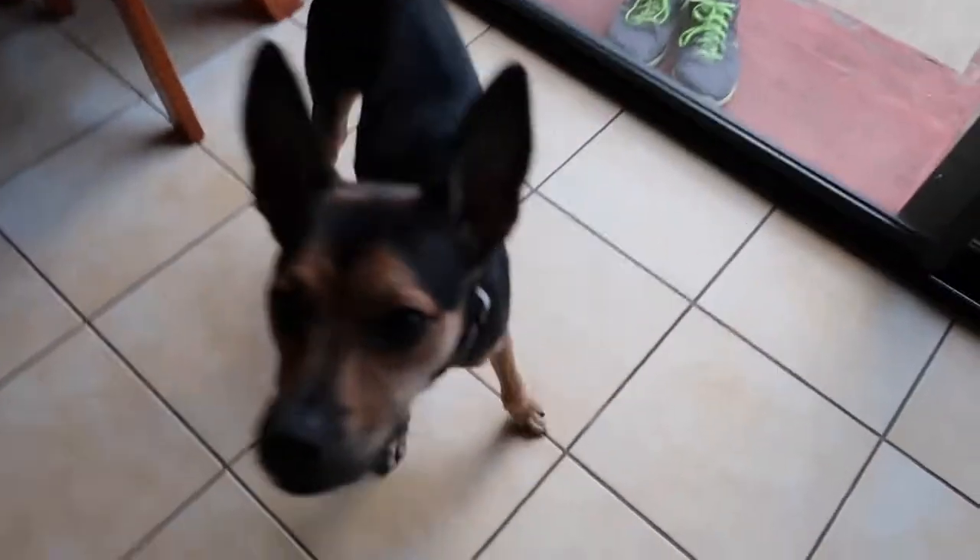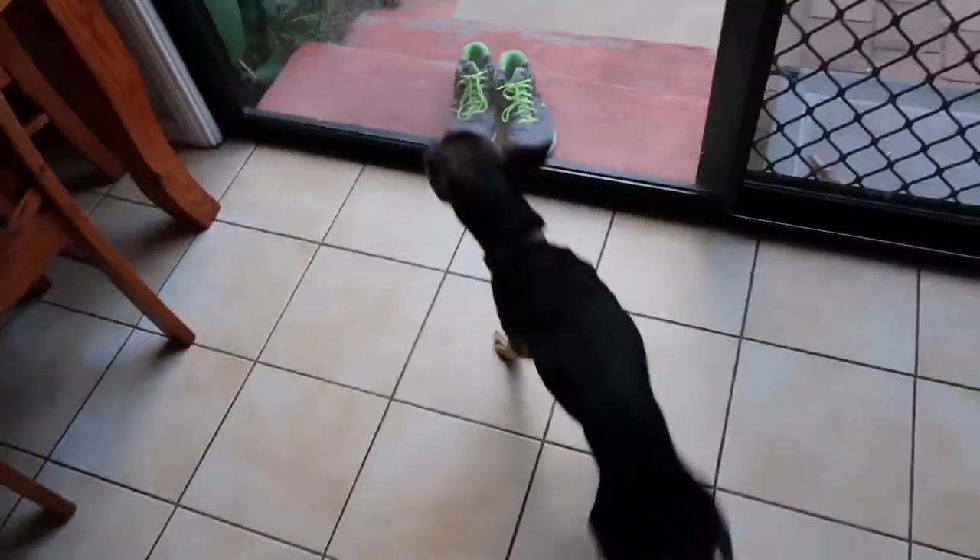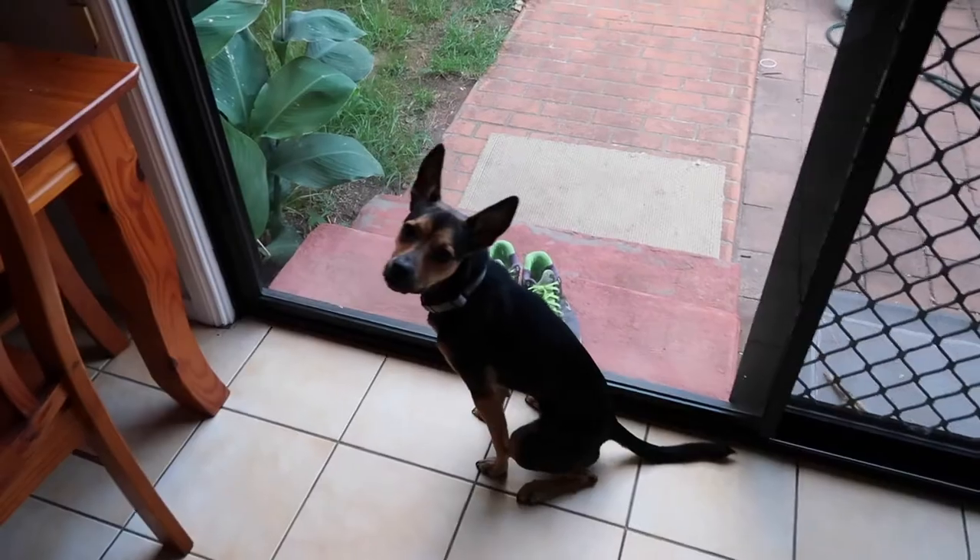Freya is super excited for her walk. It's cooled down a little bit so I'm heading out with her now. She's super excited and I'm super full from dinner, so this will be good. I didn't finish everything — it was a bit too much — so I put the rest in Nathan's container, but it was super good and super easy.